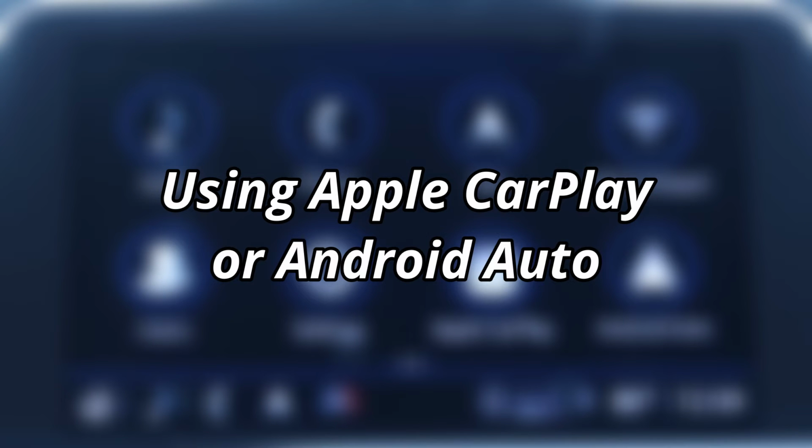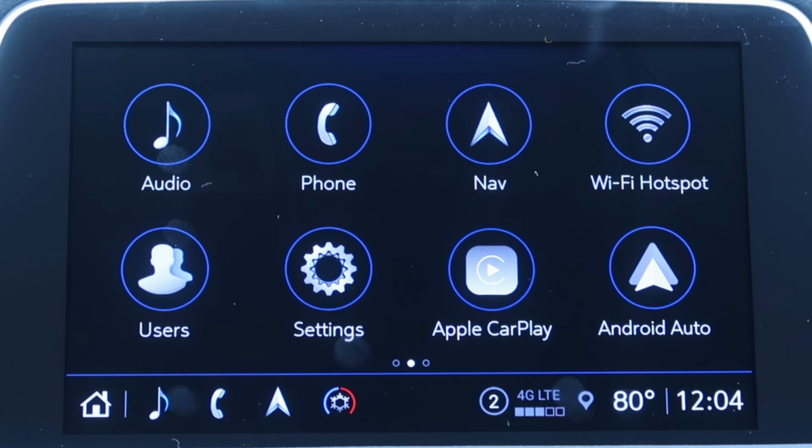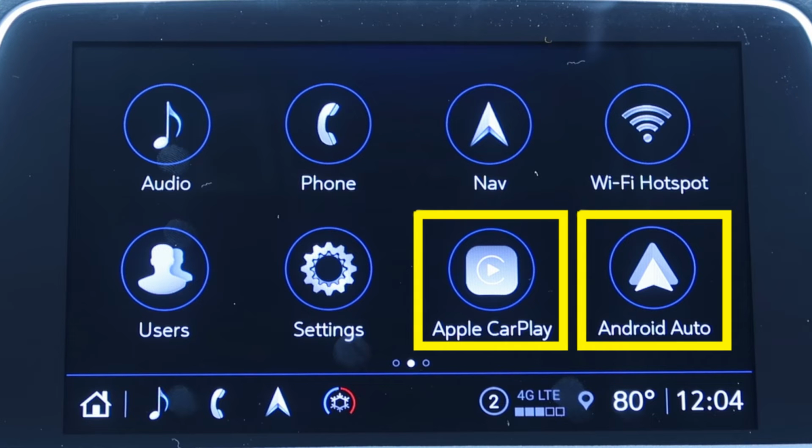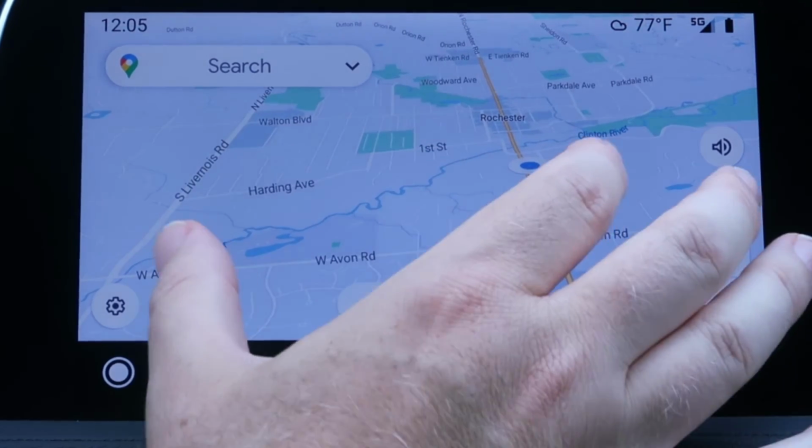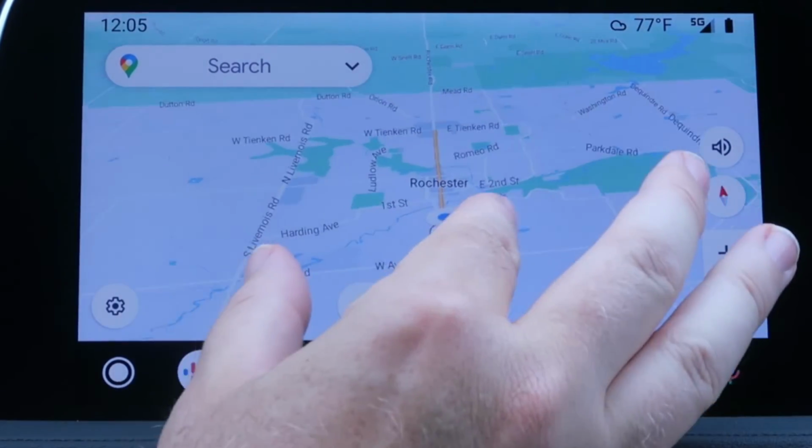Some apps on your Apple or Android phone can be accessed via the infotainment system. Depending on your type of device, the Apple CarPlay or Android Auto icon will appear on the home page if your phone is physically connected to your vehicle via a USB connection, or if the phone has been previously paired via Bluetooth. Touch the Apple CarPlay or Android Auto icon to start the app if it does not start on its own. Note that Android Auto requires the same app to be downloaded to your phone before it will connect with your vehicle.